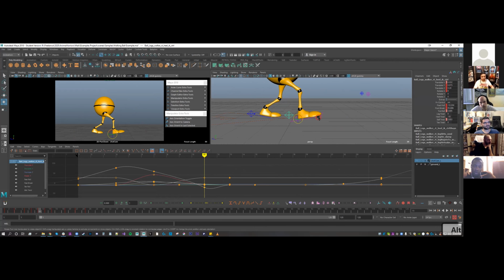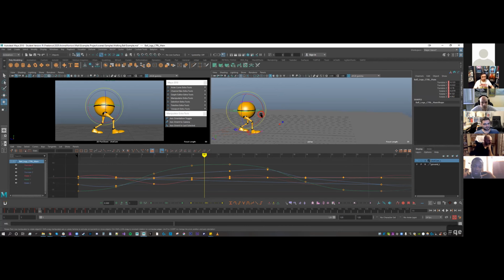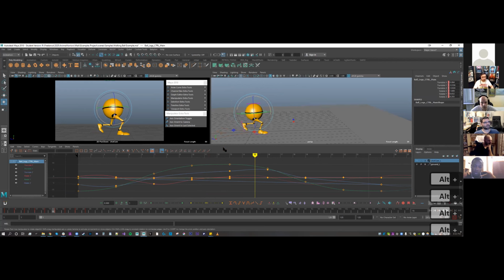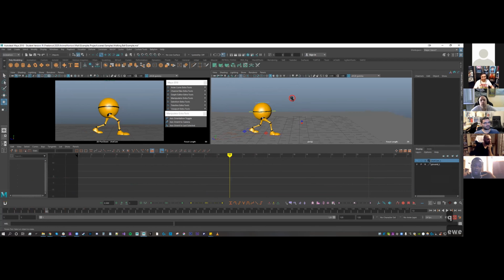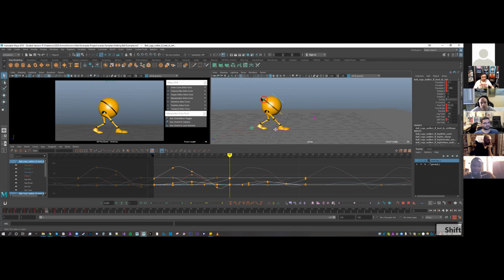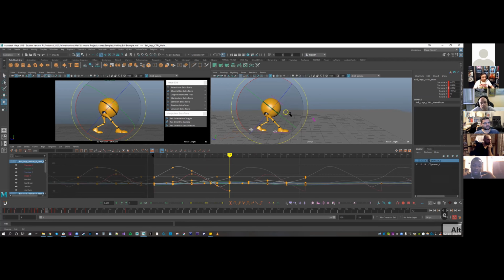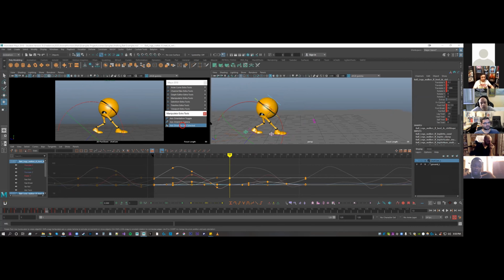No, because I'm using the heel. Maybe this one? Okay, I'm just gonna mess this up for example's sake. All right, there we go. Cool. What this will do is it'll orient the axis to the last selected. And so the point at which you're rotating is now matching the last thing that you selected.